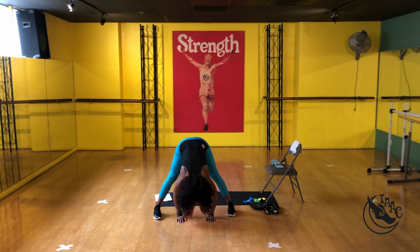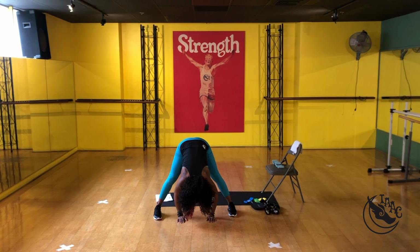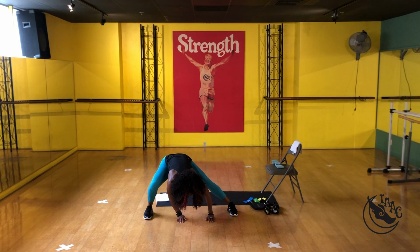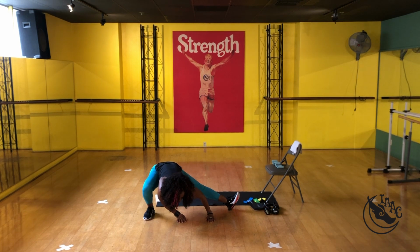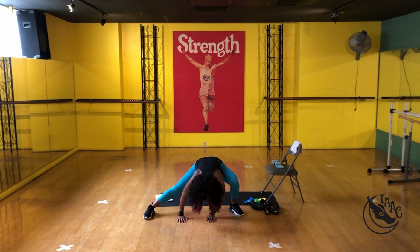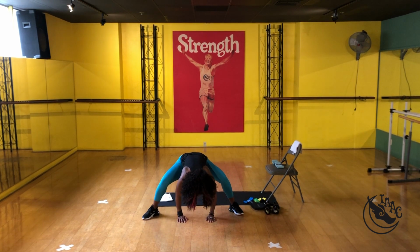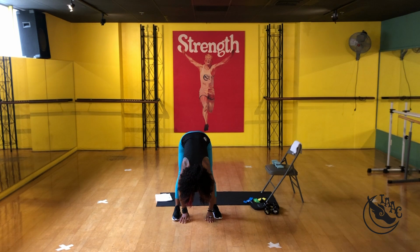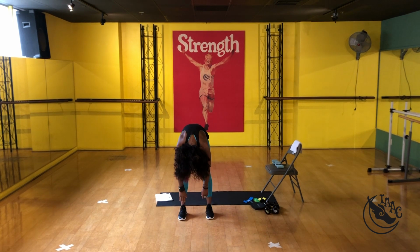Straighten out your legs if you can. Bend your knees. Bend your right knee, lift up your left heel, so you're stretching out your hamstrings. Bend both your knees again. Come to your left side, straighten out your right leg. Slowly bring your legs in, and slowly come up, vertebra by vertebra.